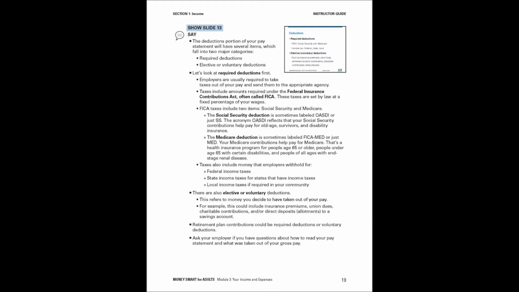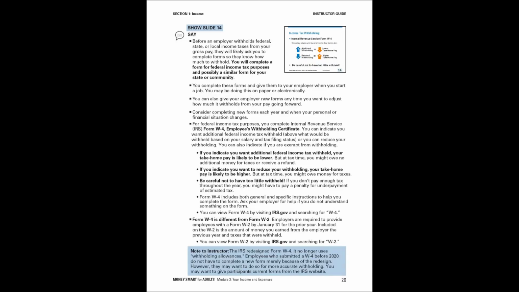On slide number 13, you'll talk about deductions, required deductions and elective voluntary deductions, and the differences between the two. There's also information here regarding Federal Insurance Contribution Act, or FICA. In addition to that, the Social Security deduction and the Medicare deduction. So please make sure to see the scripting on that and share that information with your participants.